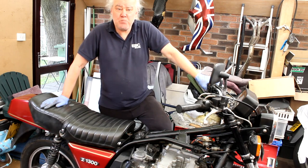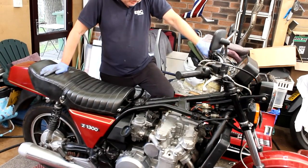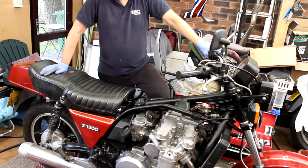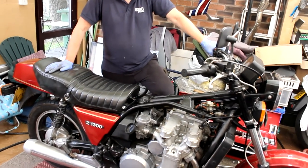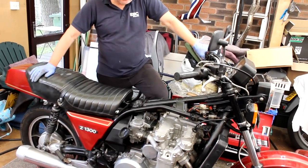So this is a six-cylinder bike. It's got two valves per cylinder. But interestingly enough, it's only got three carburetors. Three twin chokes. Yeah, look at that. So that's quite interesting. But the later models had injection, didn't they? They did, yeah. But this is an earlier model. This is an A2, the second model. Shaft drive, big old heavy thing. Massive 1980 fuel tank. So lovely thing to ride.